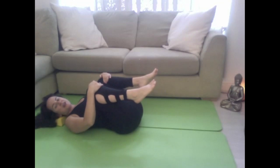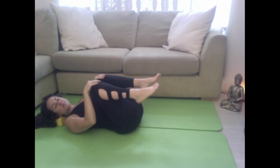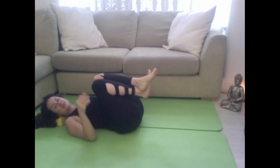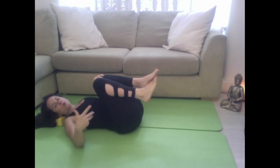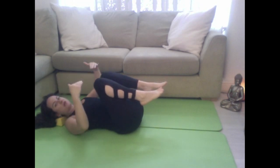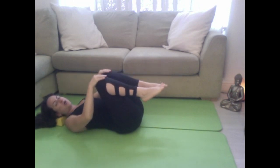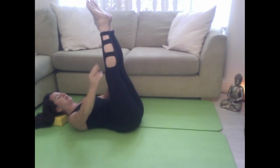All right, next we're going to do a move called the 100. This move is actually, in Pilates, like a mat work series, and this is the first exercise that you do in the mat work. But I like to warm you guys up first, rather than launching straight into this. Traditionally it was, but as we've advanced with our bodies we realise actually this needs a warm-up, it's quite intense. So we take our legs up to the ceiling.